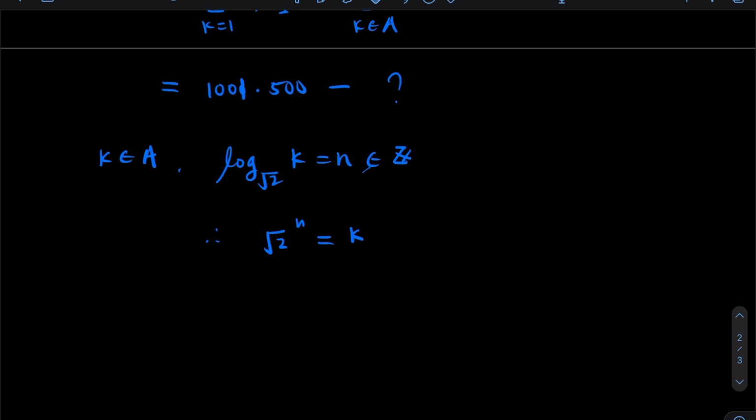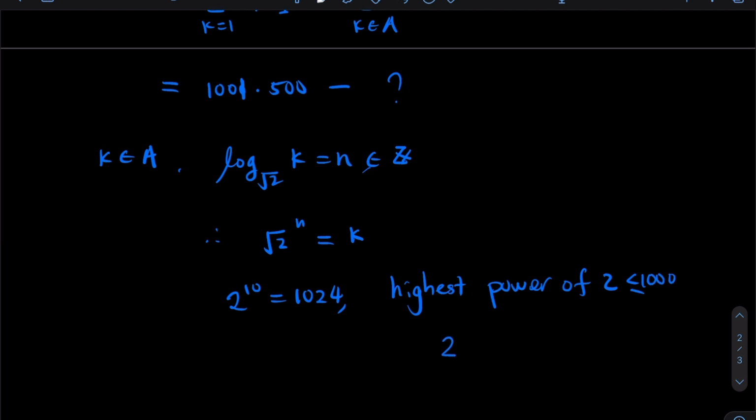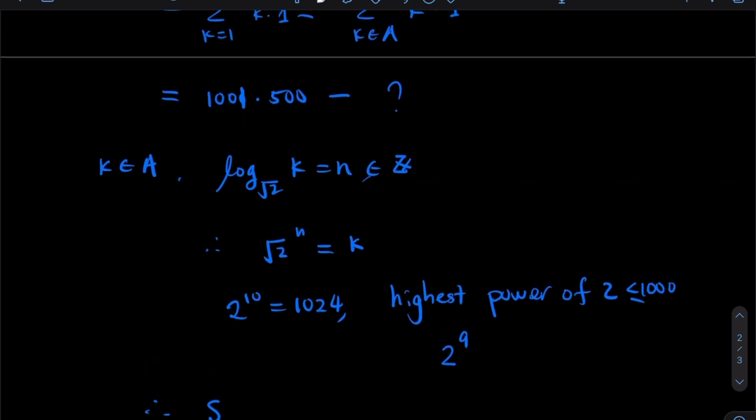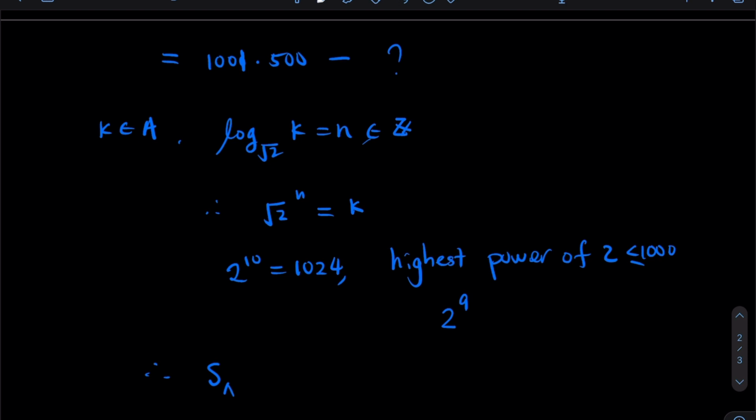Now, what is the highest power of 2 that is underneath 1000? Because up here the maximum that k is summing up to is 1000. If you note that 2 to the 10th is 1024, we can see that that is right above 1000, so the highest power of 2 underneath 1000 will be 2 to the 9th. So our sum is now the sum of powers of 2 all the way to 2 to the 9th, because k can take on values of 2 to the 0, 2 to the 1, 2 squared, and so on.